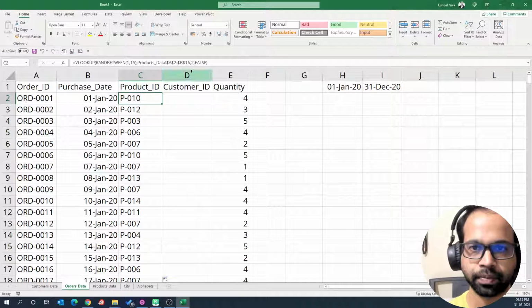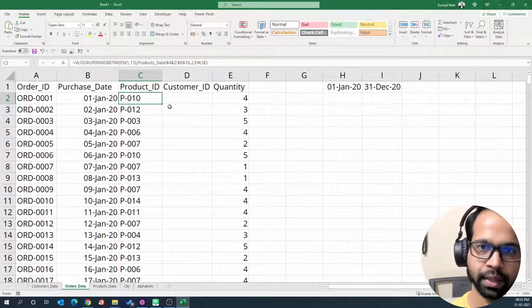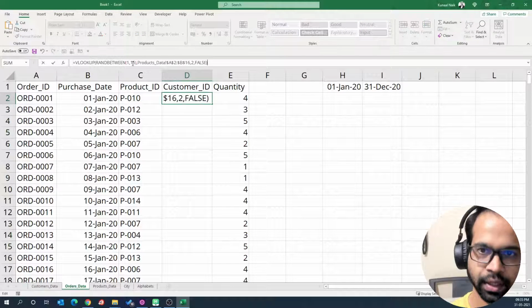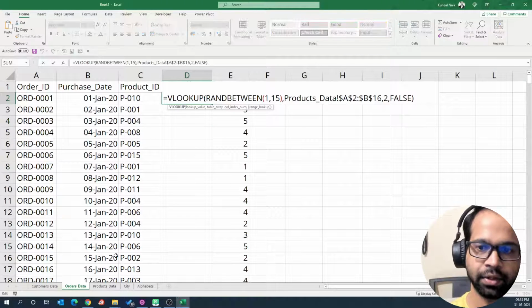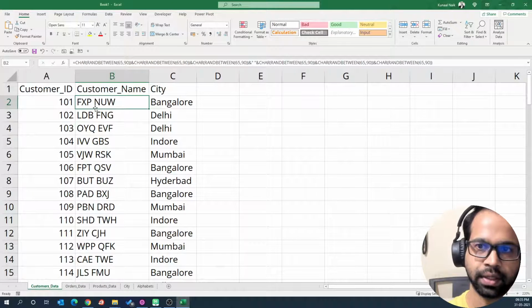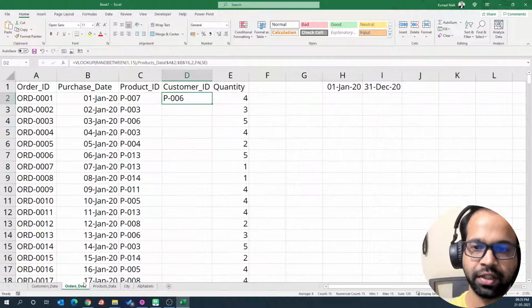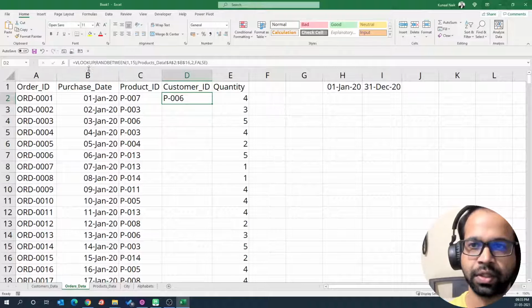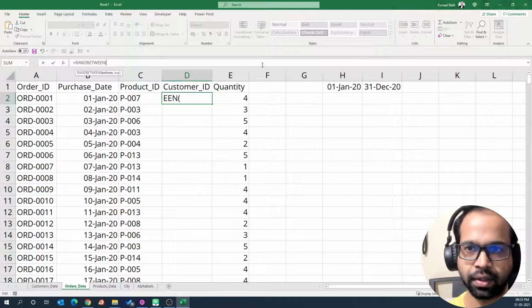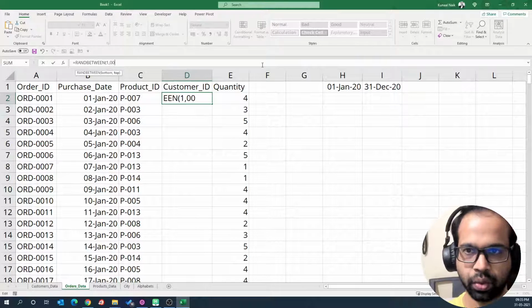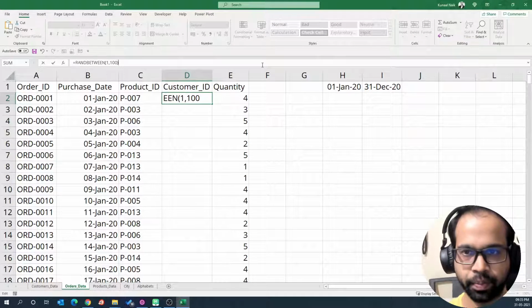And similarly, I'm going to take this and I'm going to place it here, right? But the only difference is that I need to now get these customer IDs. Okay, customer ID is relatively easy because I've just put that as 101. So it's just going to be random between 1 to 100.